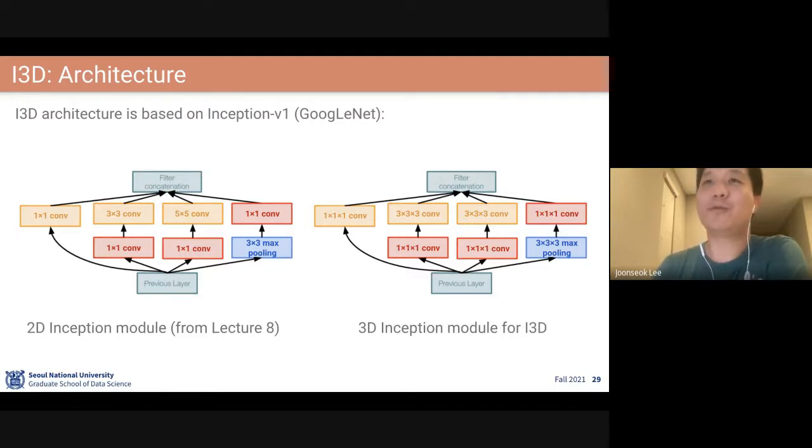And it was actually 3x3x3. I don't really know why, but they actually did that, so it's not a mistake. And the max pooling is also 3x3x3. So this is the 3D Inception module for I3D.